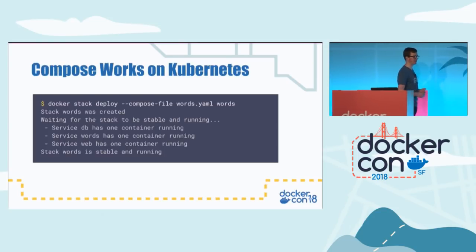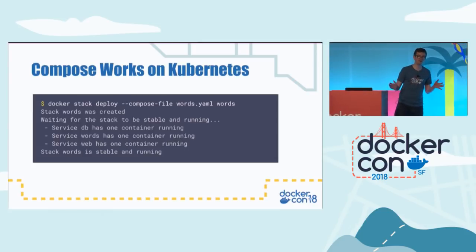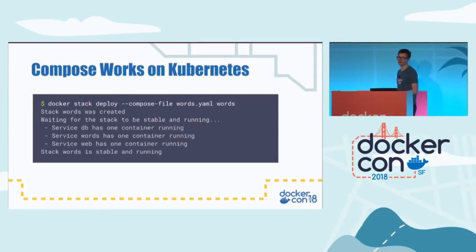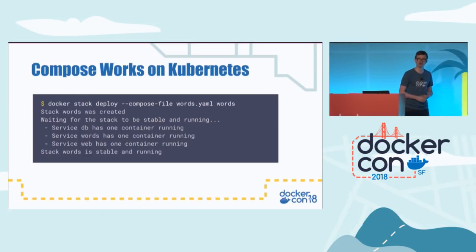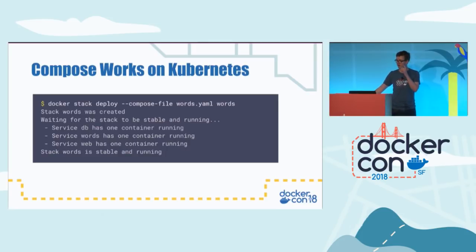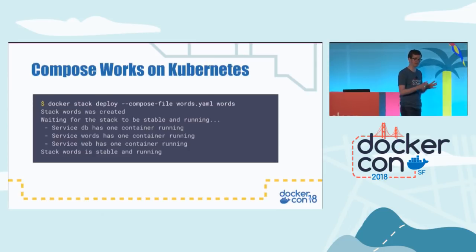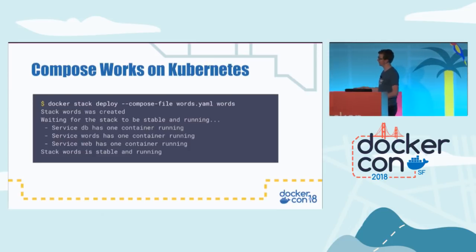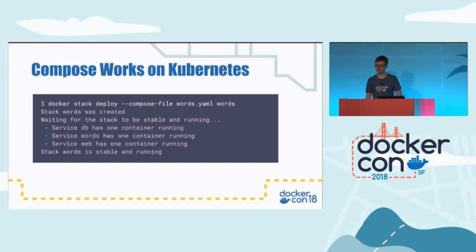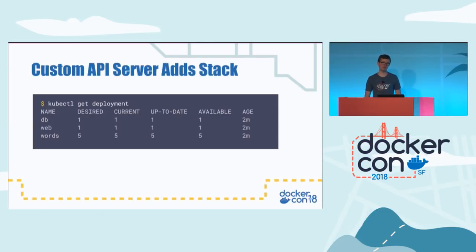So Compose, again, has been around for a good while at this point, certainly several years, sort of 3-4 years. But more recently, we've done work to support using Compose on Kubernetes. So I'm using Docker Stack, which is basically another interface to Compose that works with Docker. You can just take the same Compose files that you're deploying either locally or onto Swarm and deploy them on Kubernetes. This works with Docker Desktop and with Docker Enterprise Edition. So if you haven't seen that, it's definitely worth having a look.